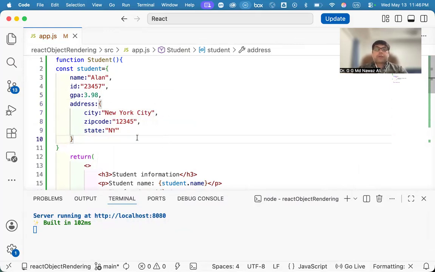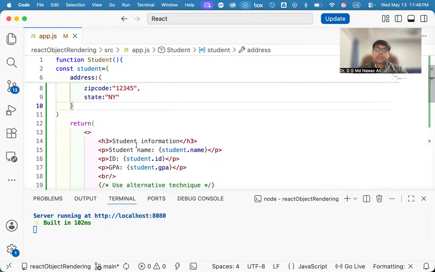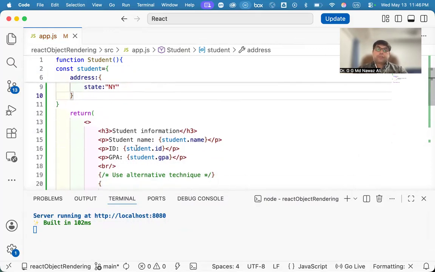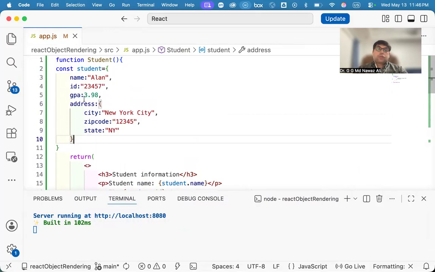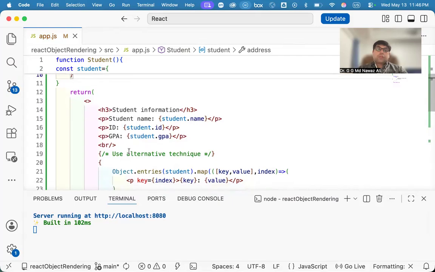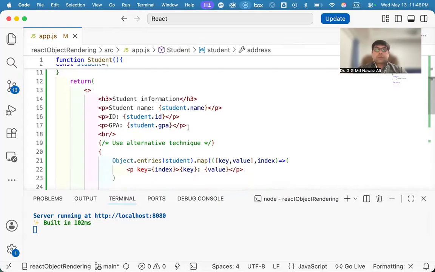So that's our address, right? If we want direct access of this information, then we need to write student dot address dot city, student dot address dot zip code, student dot address dot state. So we need to write basically 3 times. So let's write this one.